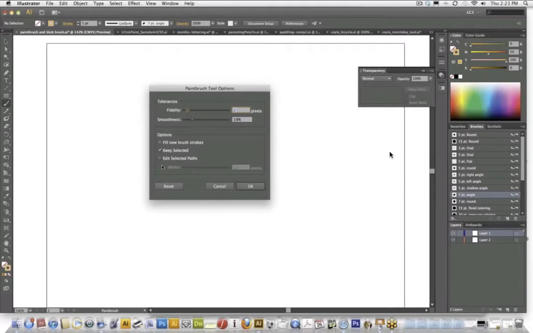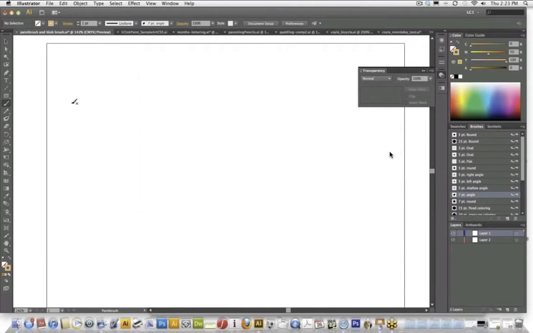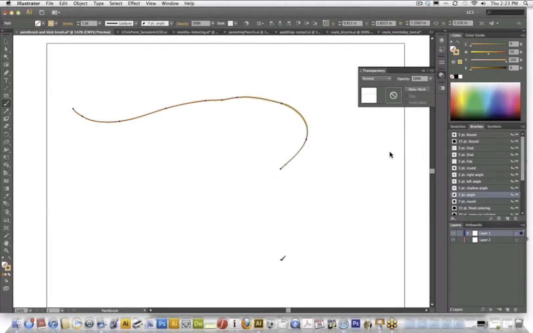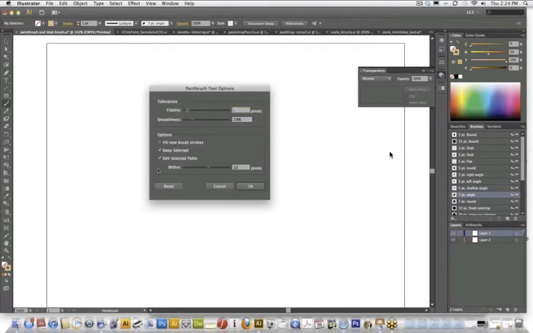I explain it in my class, but it's not something I use much. Edit selected paths, if you keep that clicked, which there are occasions when I do, but not always, allows you to keep adding on to a line. But the problem is that you can also wind up losing part of your line, like I just did there. So as a general rule, I leave that unchecked.